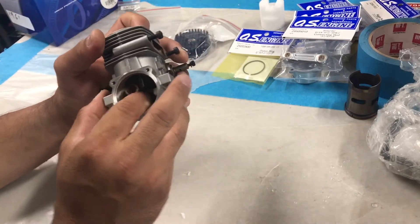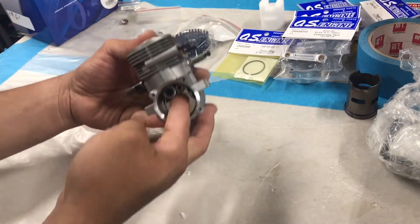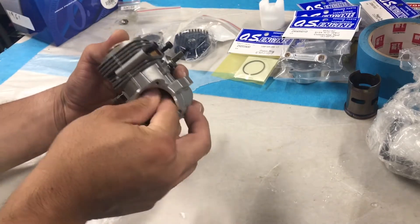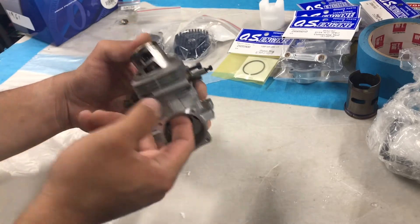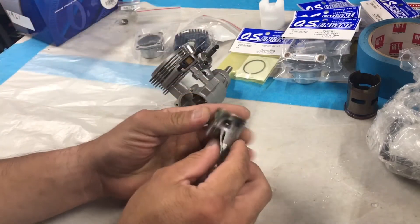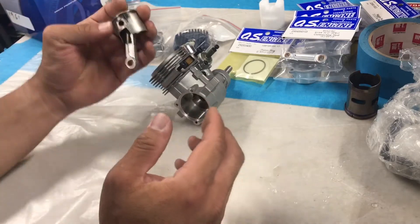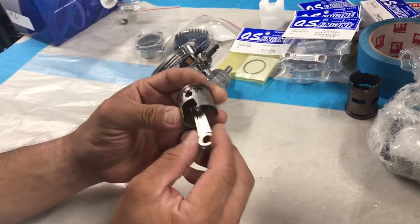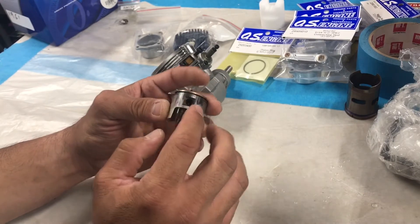Once you get that out of there, what you do is remove the connecting rod from your crankshaft by just pulling it off — it's on there, and you kind of just slide it off. And then you pull the piston out. Now when you look at the piston, you'll see there's a specific way the piston goes into your motor and the crankcase, and also a specific way that it's facing — so you want to memorize how it's orientated.